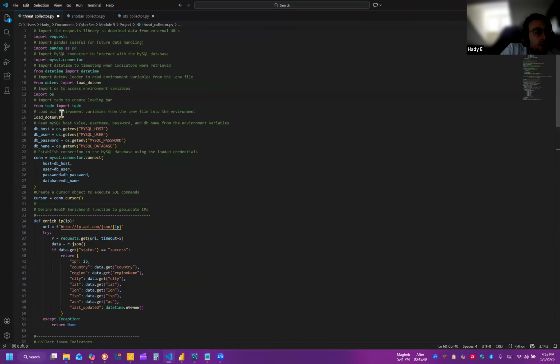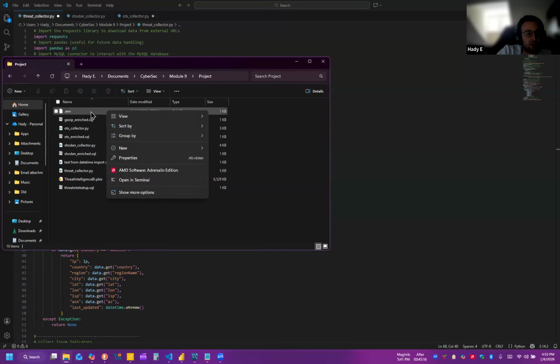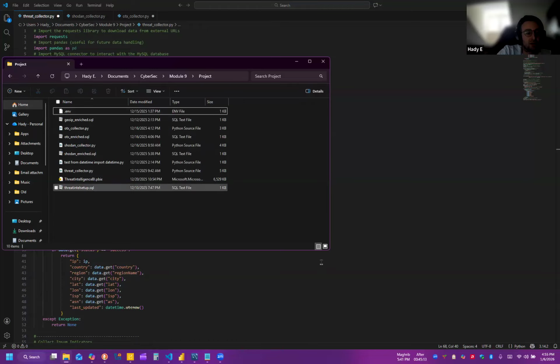So, I had to look into this a little bit, but there's this library called .env, and it's a loader that allows you to read something from a .env file which I had to create, which is this here. It's basically just a text file. So if say my hard drive were to get exposed or something, that would be there. But at least it's not in the script. I wasn't sure how else to make it more secure just with the resources that I have. But what it does is it'll open this up. Like let's say I open this up with, actually I'm not going to do that. That's probably not a good idea.